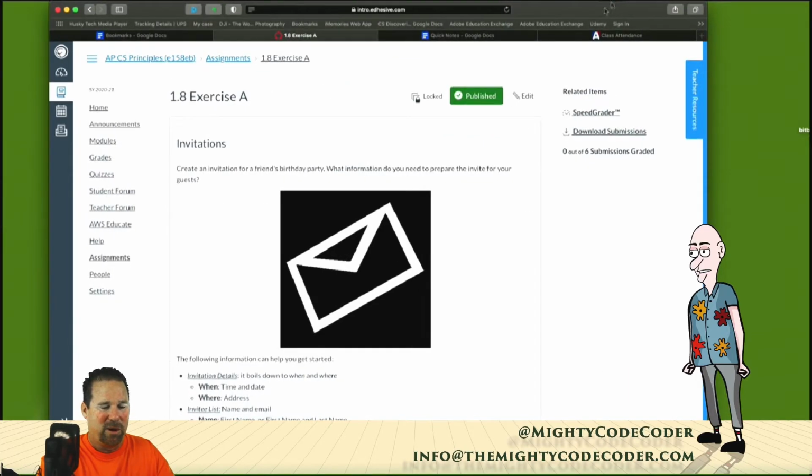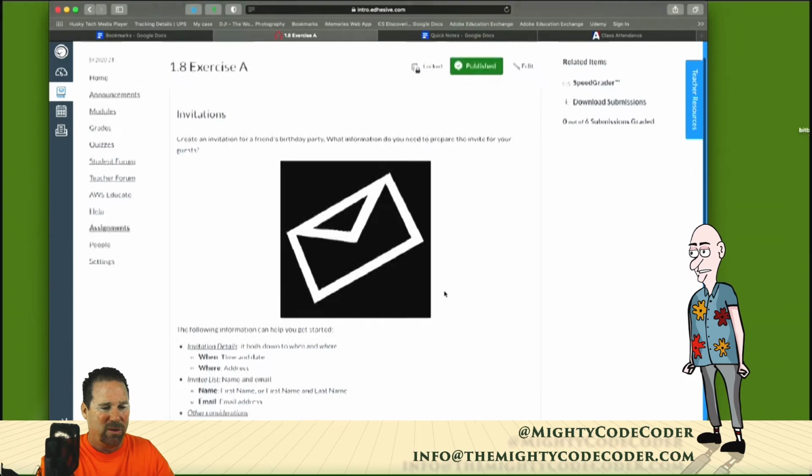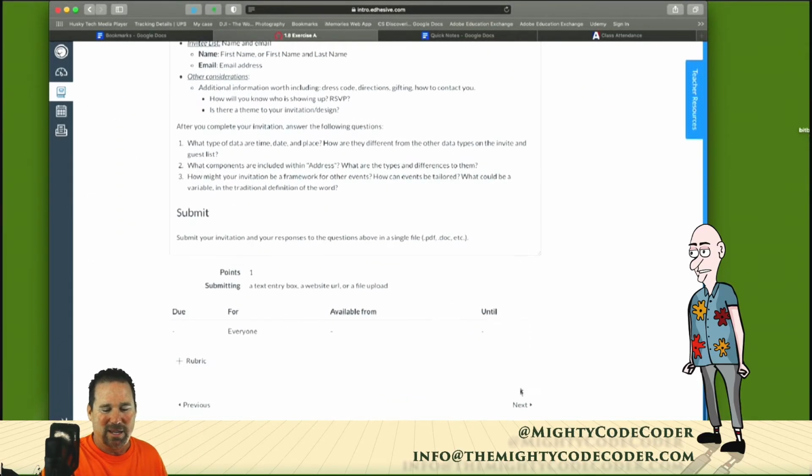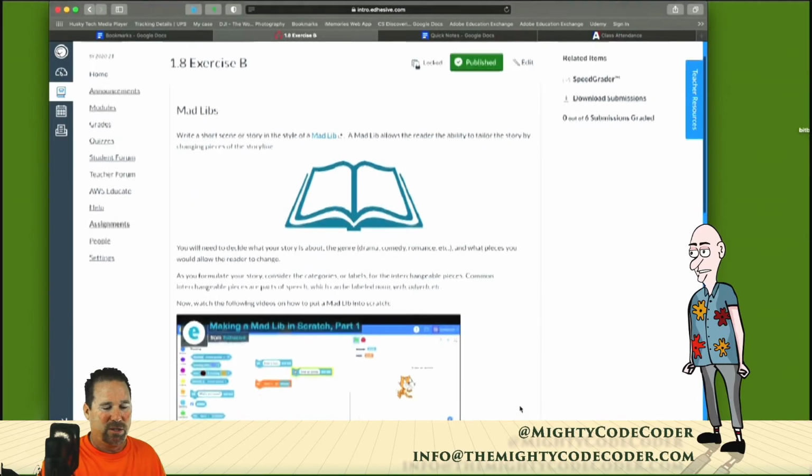And then CSA, I want to actually do a program with you. 1.8, here's A. You guys are going to a party and you're going to get a bunch of stuff, and then you have to categorize: is this stuff a string? Is it a Boolean? Is Sarah coming, true or false? That'd be Boolean. How many balloons should I have? 12, that's an integer. So you have to set up a party, and then you have to label what your data is. That's kind of a fun exercise. That shouldn't be too much. Go ahead and give me the link to your Google Docs.